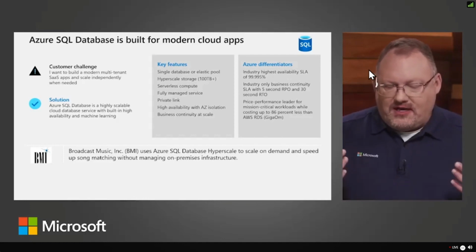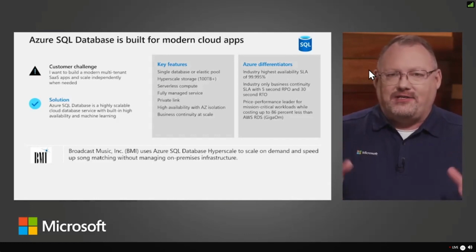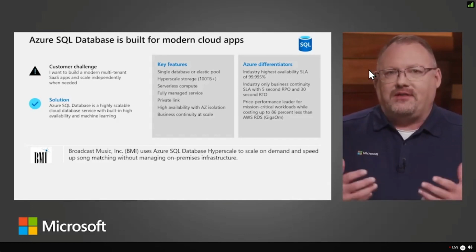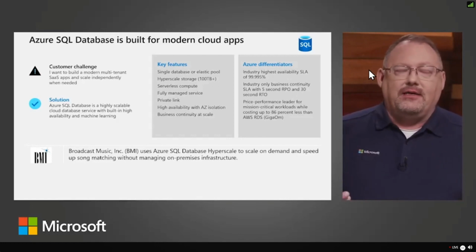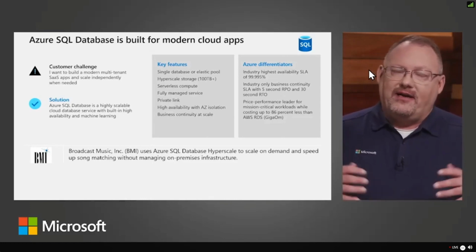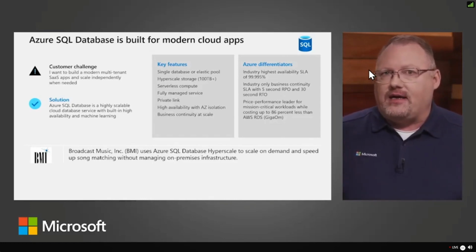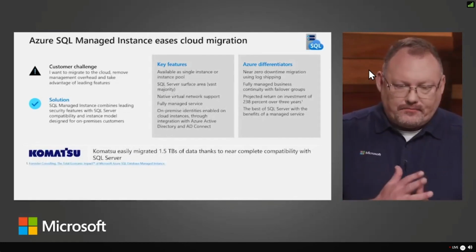Broadcast Music is one of those customers. They use hyperscale to really speed up song matching as they were working with those types of things. So BMI uses this to help scale their music. If you can imagine nowadays how much music storage is being used in the matching of songs and what's happening, there's a lot of data there. So they needed a very efficient database fashion to do that. So depending on your industry, that may be an example of a case study for you.